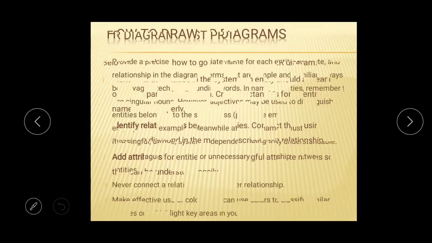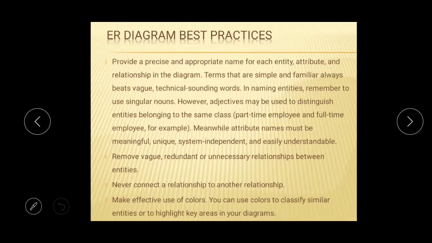Now, what are the ER diagram best practices? Provide a precise and appropriate name for each entity, attribute, and relationship in the diagram. Terms that are simple and familiar always beat vague, technical-sounding words.